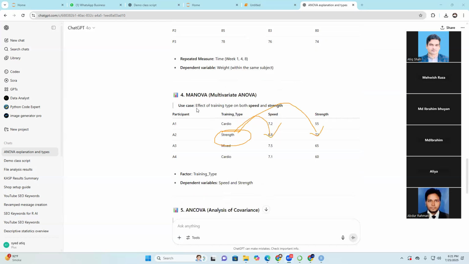If you have this type of data set, for example, in simple words, you have a ficus data and you want to check the effect of species on all four variables: petal length, petal weight, sepal length, sepal width.